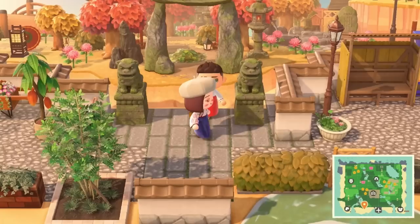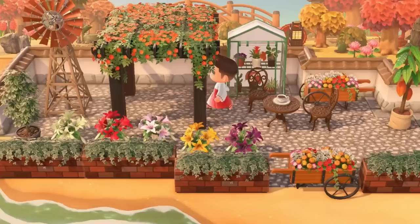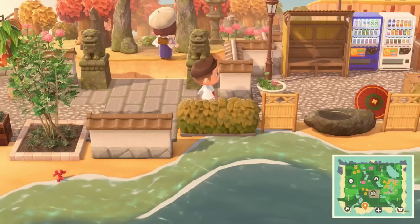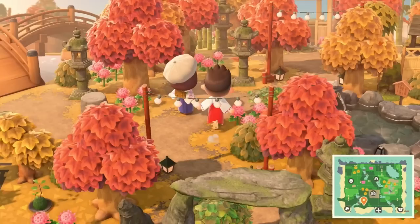I come over here to this beautiful garden area and it feels very European to me — especially the whole change of scenery. It's just a little slice of heaven. Go over here to the right and there are some vending machines, a little cricket, and a nice little area. Instead of having the beaches as beaches, they've transformed them into just more island — honestly I respect it, I like it.